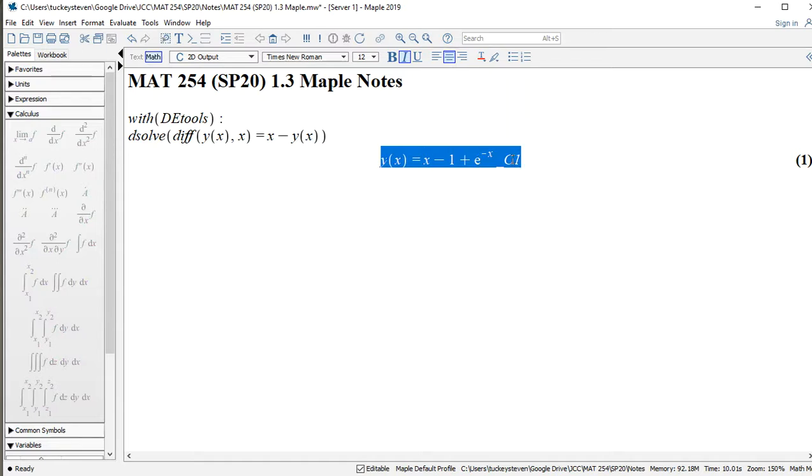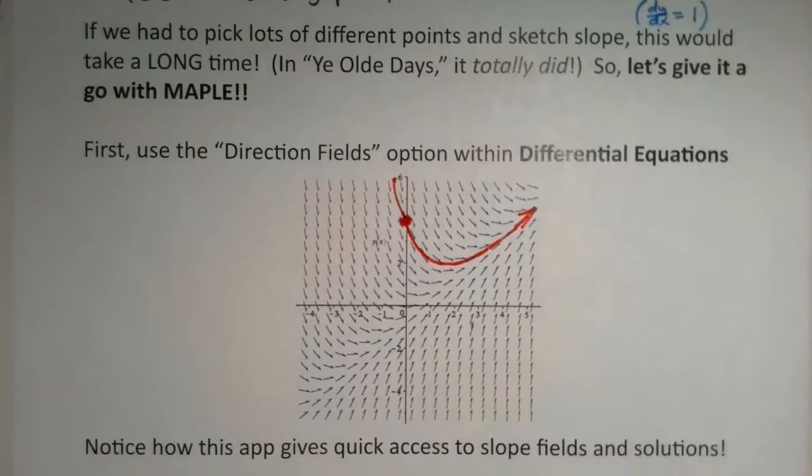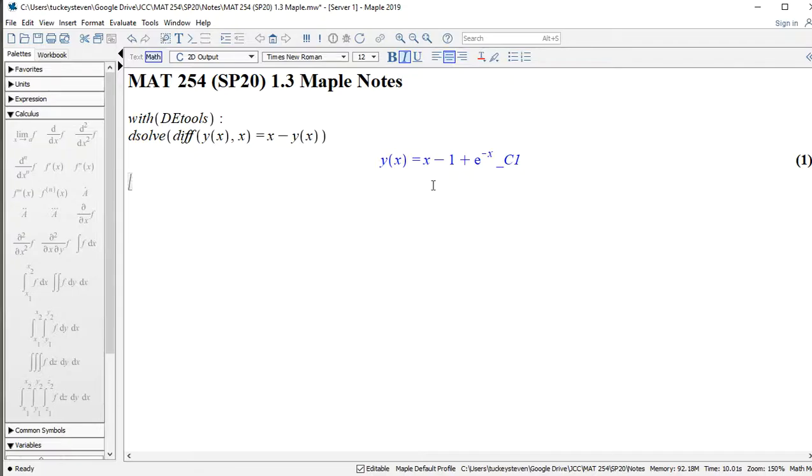And sure enough, if you plug in different values for this constant, you'll wind up producing something that looks just like this, right? There's a particular solution that goes through that point and behaves like this, but Maple has solved it for us analytically. But we don't want to just view what it looks like analytically. We want to see what it looks like as a slope field. And so in order to do this, we need our DEtools library loaded and the code, and this is starting on the next page here.